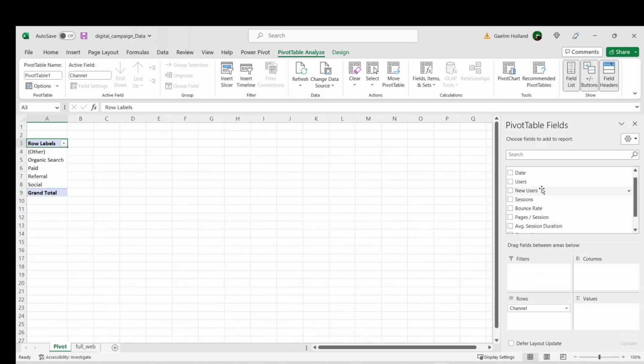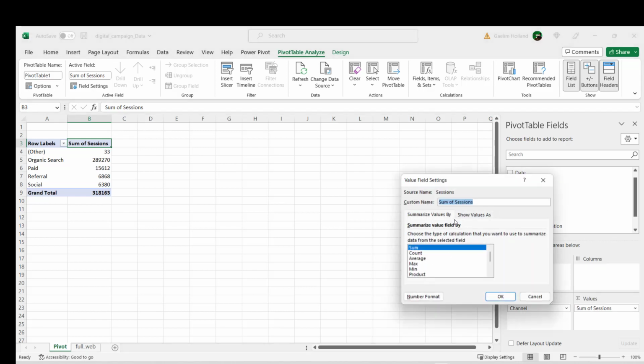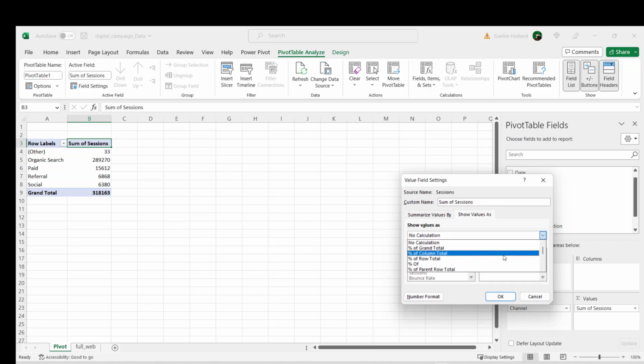And then I want to go over to our sessions. And now you can see that we have these summarized by session by bringing this down in the values. I want to click into that by just clicking into the down caret here. Go to value settings. I am going to click show as, and I want to make that a percentage. And so you can see we have a couple percentages present of the grand total, of the column total. These should give you the same because we just got that one column there. So I'm going to do grand total, hit OK.